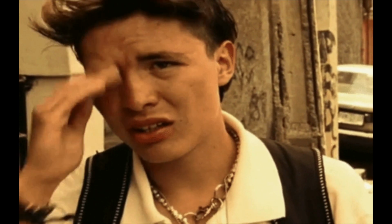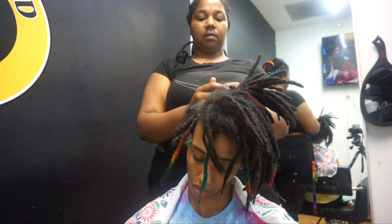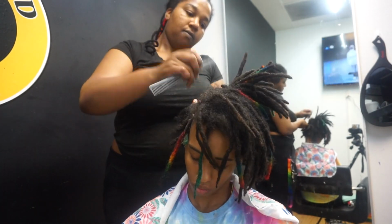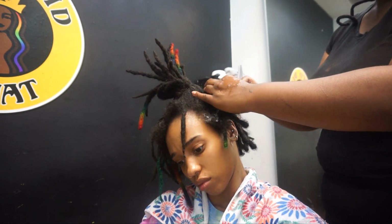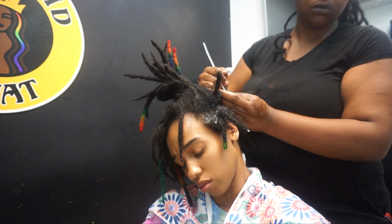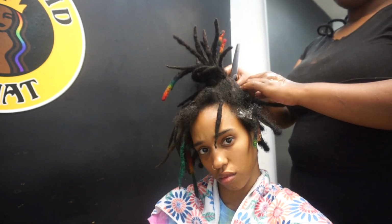But yeah, anywho, my girl Coco is retwisting my hair and it's been 8 months since she did my hair. You guys know I have retwisted my hair in between that time and I'm semi freeform, so for the last 3 months my hair has been doing its own thing. So you know, when it's time to get a retwist, it's always different when somebody else is retwisting your hair because they don't feel what you feel. So you can imagine after 3 months of free forming how it may feel to get my hair retwisted right now.